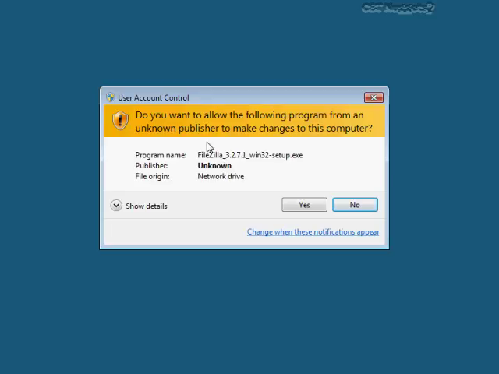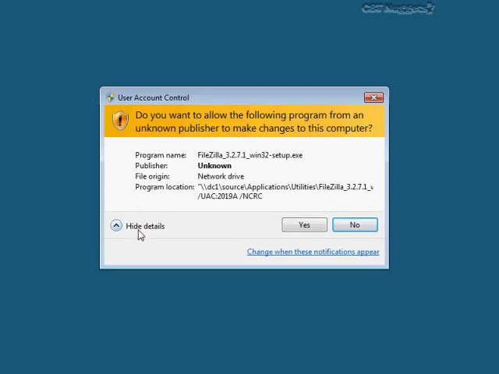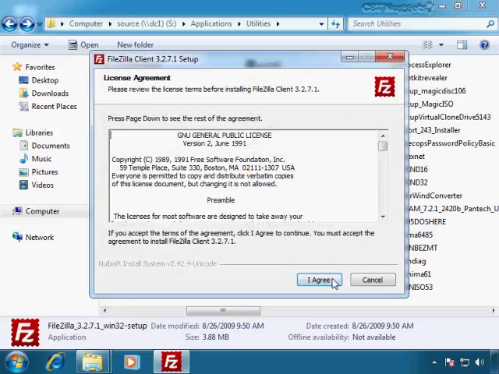or whoever it is. So I would just have to know good and well that I downloaded it from a good site and that it was indeed the software that I think it is. And if you want to confirm where it's coming from, you can look at the program location there. In this case, I would want it, so I'd go ahead and click on yes, and then we just continue on through the interface here to allow it to continue its installation.